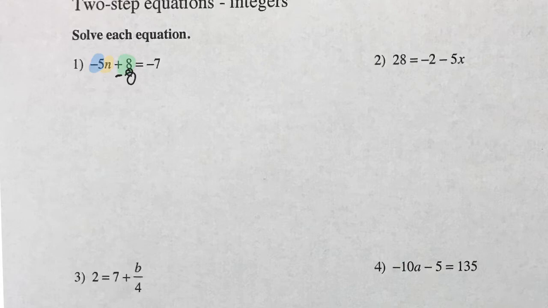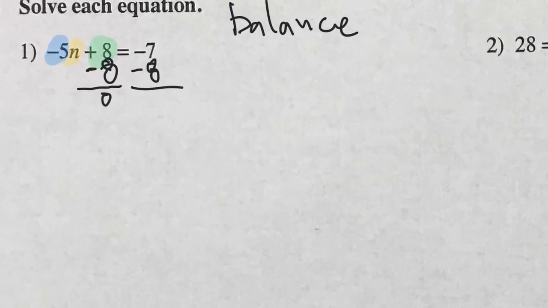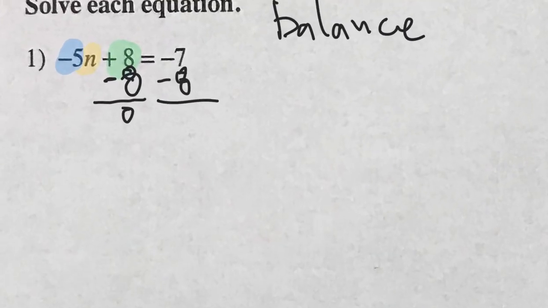If I subtract 8, I'm left with 0, right? But we need to stay in balance, because an equation is talking about equal. So we have to do it equally. What I do on one side, I have to do on the other. So I'm going to subtract 8 over here as well. And I'm going to zoom in even a little bit more if I can. There we go. That'll be easier.